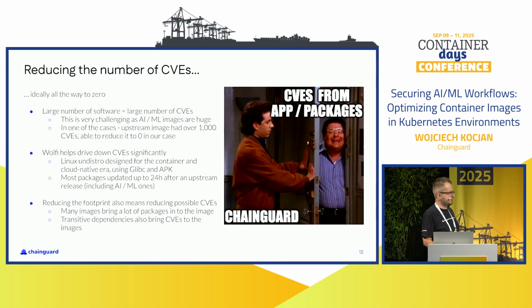And then again, we try to reduce what we ship in the images, and that's a generic thing we try to do with all the things. So by not enabling some of the features and not having some of the transitive dependencies in the image, that also helps reduce the number of CVEs. So that's, again, that's not a silver bullet. That's not something that's easily doable, but that's basically how we try to tackle this.